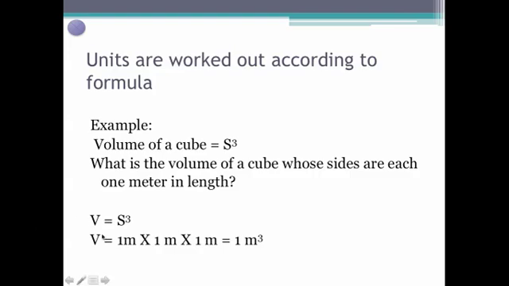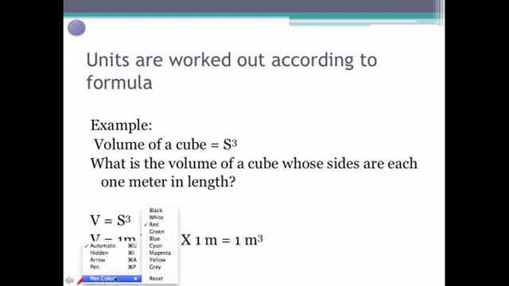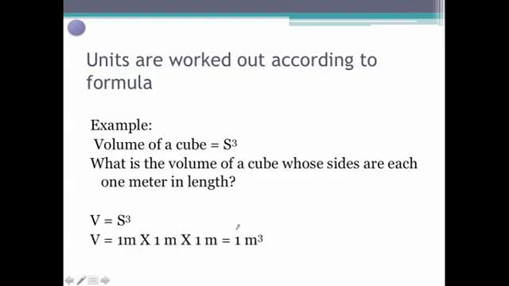Well, let's look at the magnitude, which is the number we're interested in to start with. It's 1 times 1 times 1, which obviously equals 1. So the magnitude is 1. And it's meters by meters by meters. In other words, it's meters cubed. So the units there are going to be meters cubed.